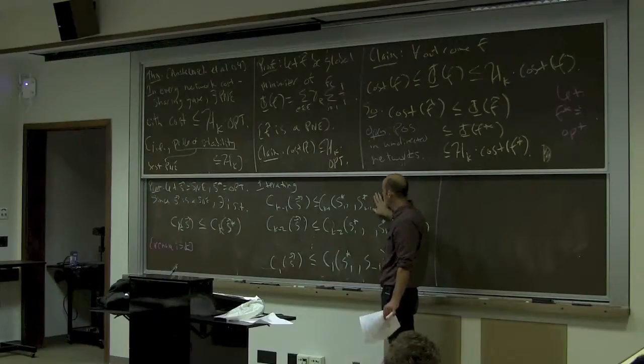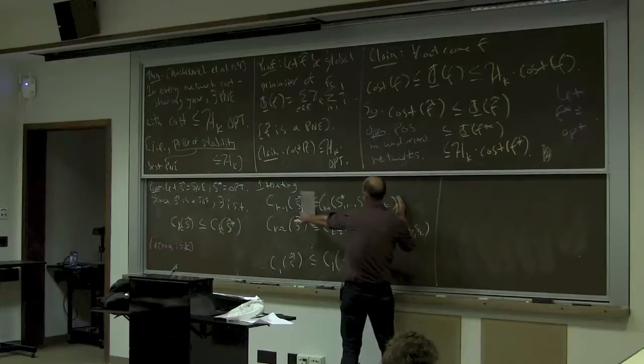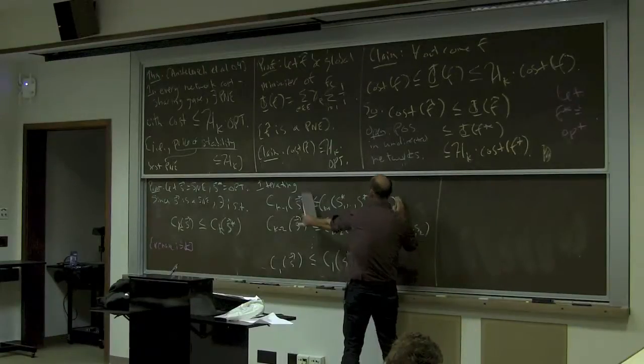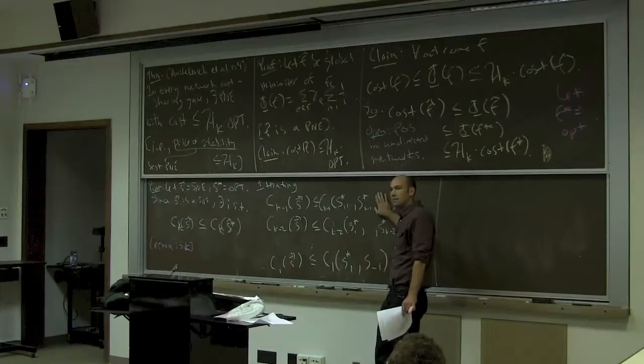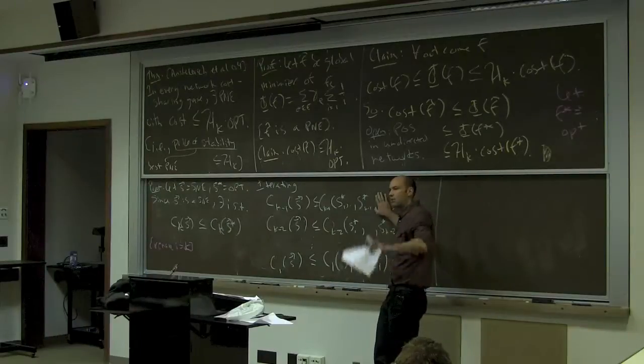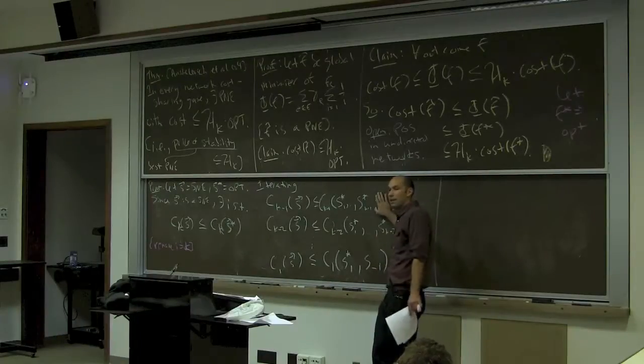Would player k-1, so if this was the initial state of the world, and we're adopting player k-1's perspective, and then I deleted player k. If you're player k-1, are you happy that I just removed player k from the network, or are you sad that I removed player k from the network? You're sad. Because there are positive externalities, right? And people's presence only makes you better off. Remember, your cost share is decreasing with the number of people you share an edge with.